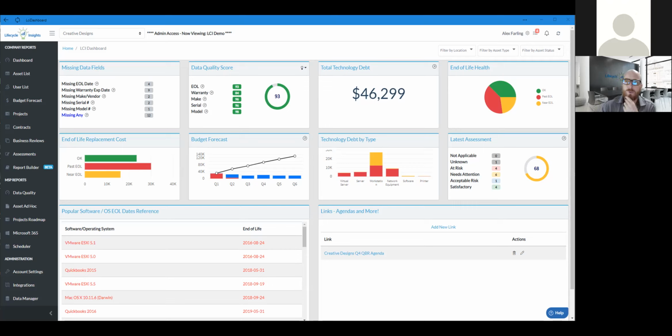And this will enable you to use Lifecycle Insights to speak your language instead of trying to use Lifecycle Insights to deliver my language and my speak, because Michael says I speak to his language and I say a lot of the things that they're saying. That doesn't apply to every MSP. Every one of you is different. Every one of you is unique. And I want you to be able to keep some of your own DNA in your output, in the deliverables that you take to your clients, just using our platform to automate it, make it faster, make it smoother, make it easier.